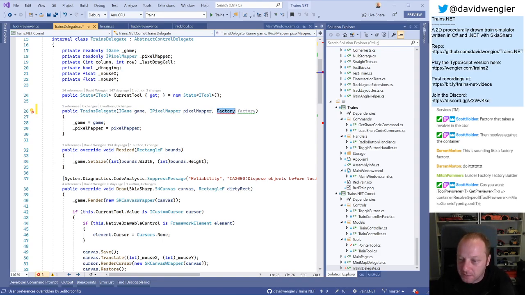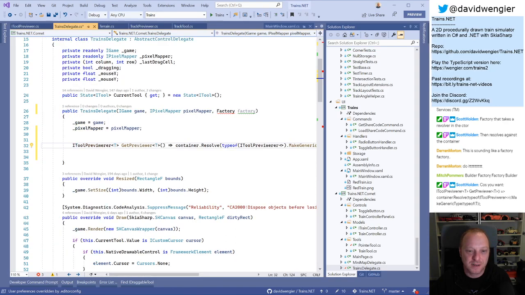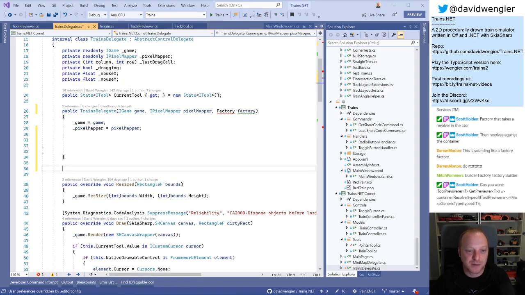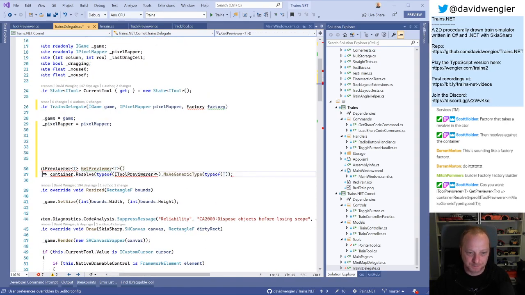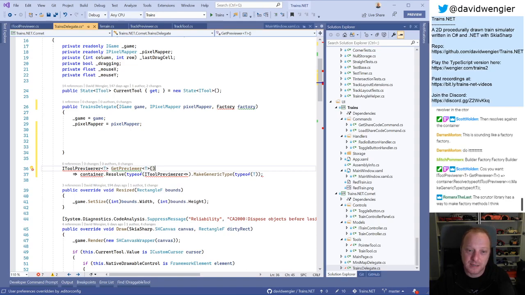Oh, what? Hang on. Whoa, we have some generic code pasted into a chat. Let me just put this here so we can all look at it with colors. Oh, it's a method. So you want to preview get preview of T? Yes. Resolved. Yeah, see the open generic thing, that's cool.